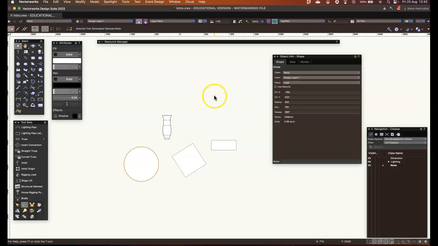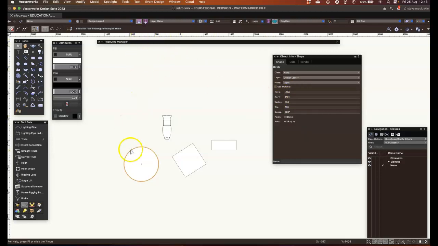The planes we'll go over a little bit later. The layer plane is the sheet of paper or the stage floor, that layer. Note that the circle here is objects. It has control X and Y. That's its center.